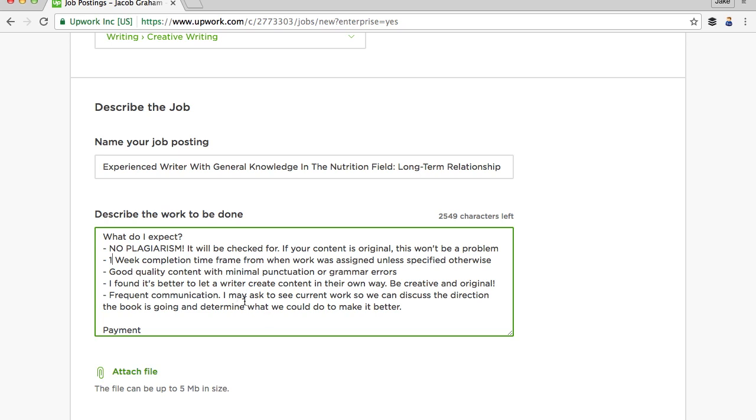Now this is really important. What I usually do is this website allows you to release payments in what are called milestones. So let's say you tell the person you want a 5,000 word book and it's going to come up to $100.